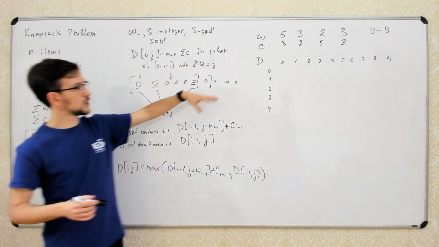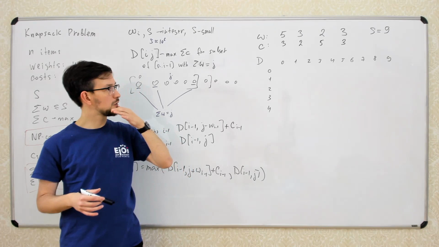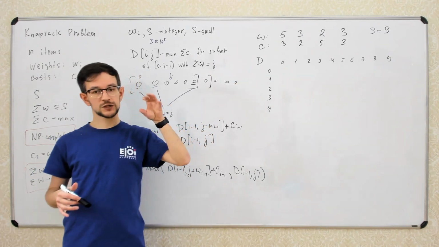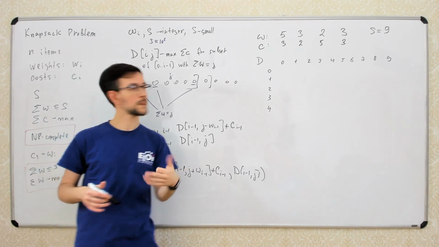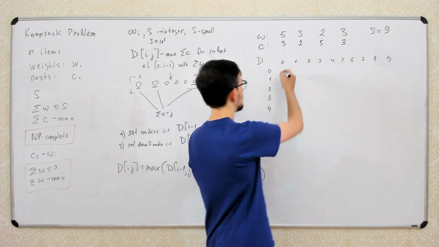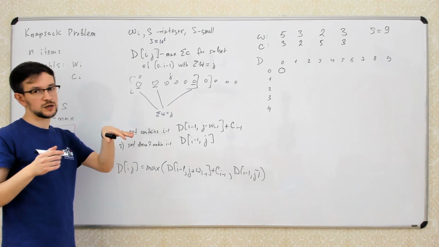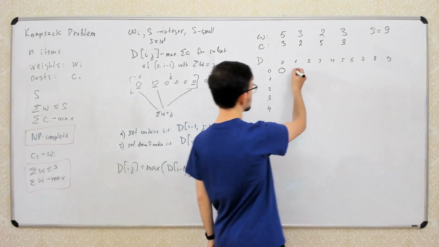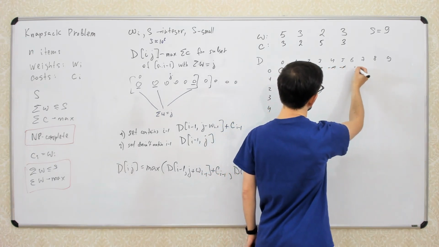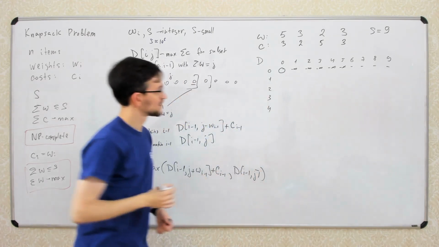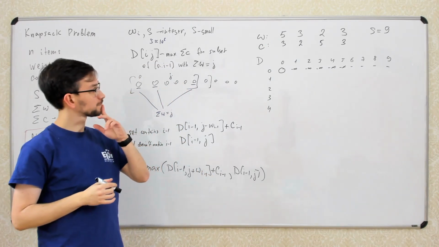So you go from top to bottom, from left to right, and just fill this table with these values. Again, the first row is just the empty set of elements, so you can get sum equal to 0 with total cost equal to 0, and all other states are impossible. So you just put minus infinity in all these positions. Can I just put minus here also? Minus infinity is too complicated to draw. That's all.